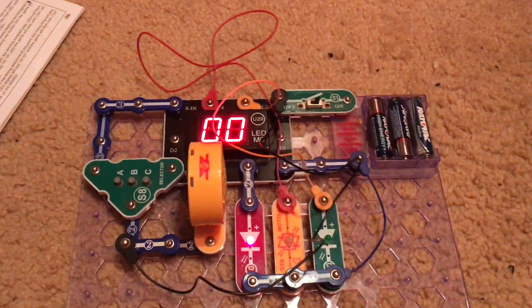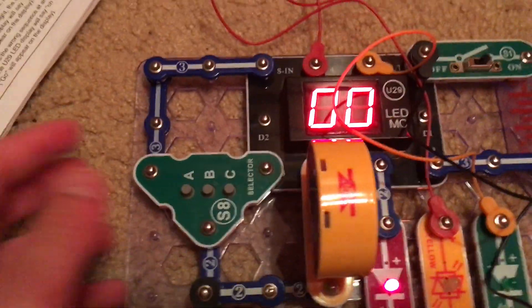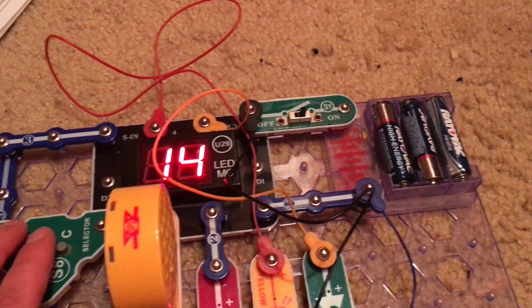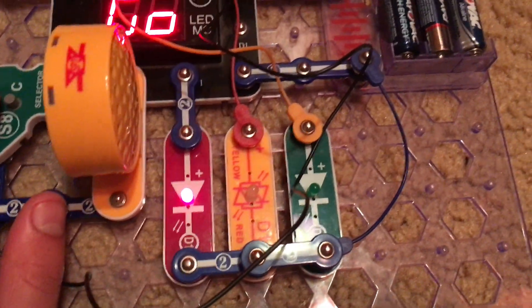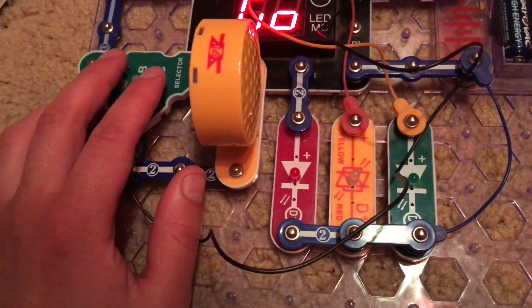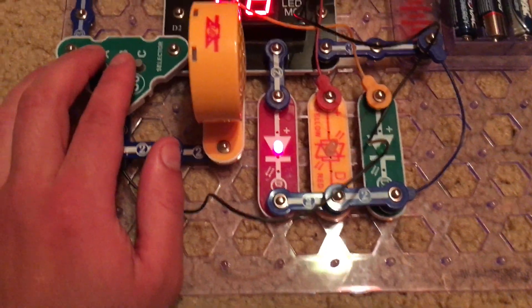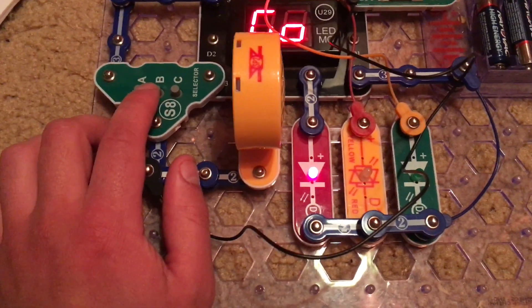Project 33 is memory game very easy. Besides this project there are four other variants of the memory game but all have the same principle. For the very easy version we're going to select game 14. A random sequence of LEDs will light up — almost like Simon Says. When you hit the B button the LEDs will flash in a progressive pattern, and you have to hit the appropriate buttons on the S8 module to respond. For the red LED you hit the A button, the yellow LED the B button, and the green LED the C button.